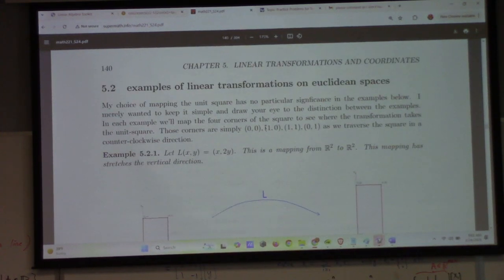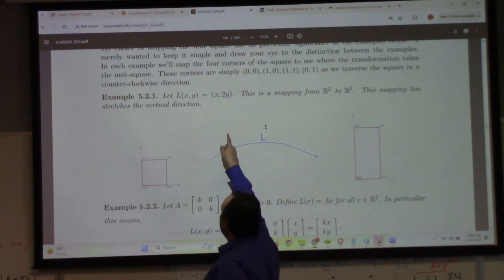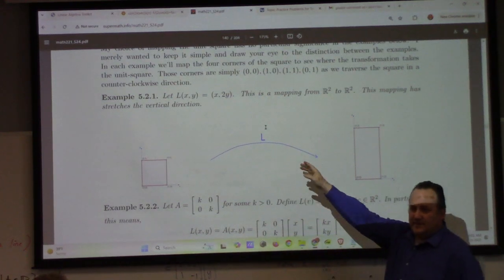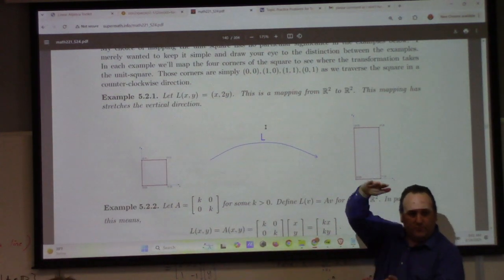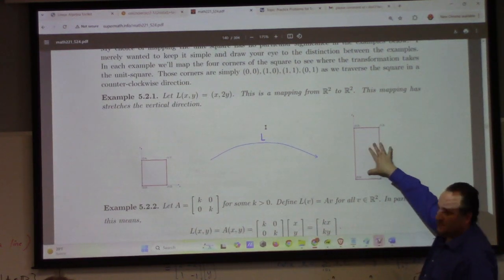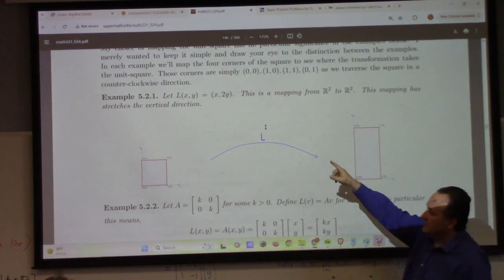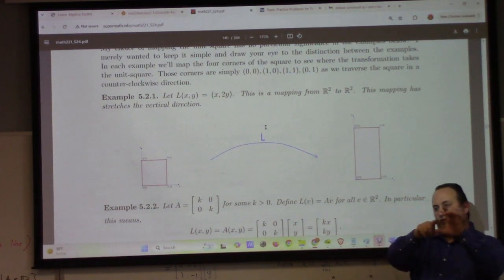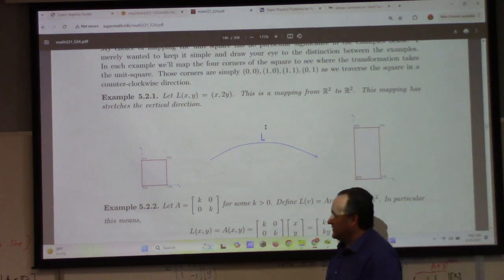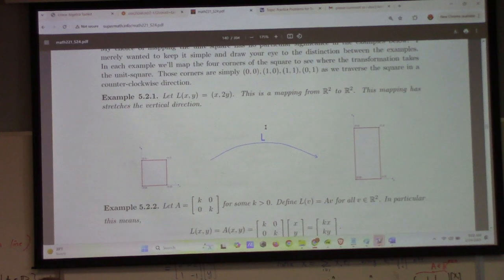All right, so here's an example. Here we have the linear transformation (x, y) to (x, 2y). So what's this do? It doesn't do anything to x, and it just takes y and stretches it out, right? So we take the unit square, it becomes a rectangle. Notice that the matrix here, if you could write it out, would be 1, 0, 0, 2. The determinant is equal to 2 here. Not an accident that the area is twice the original area.